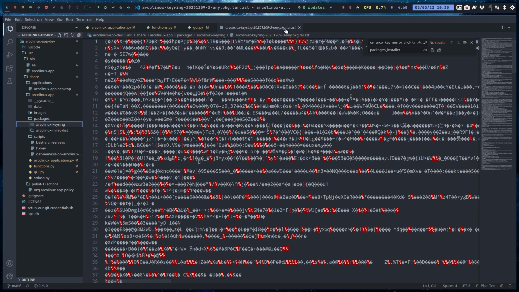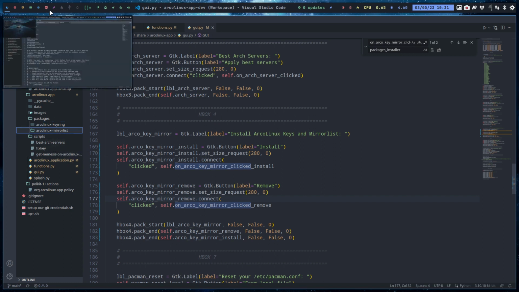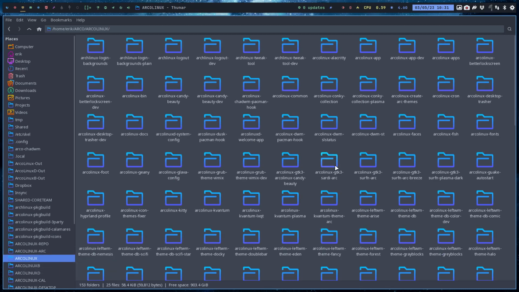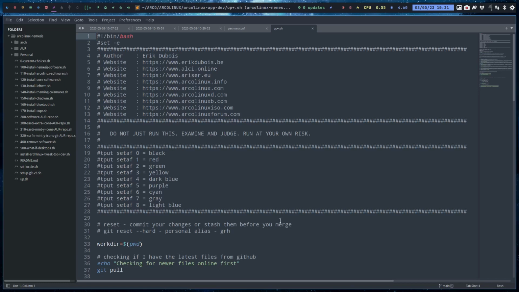Better not open that up. So, yeah, it's empty. That's a problem, right? So we did change the scripts to upload stuff. So the mirror is not there.